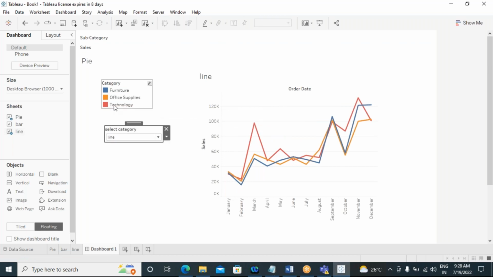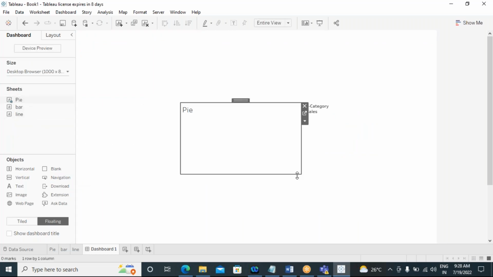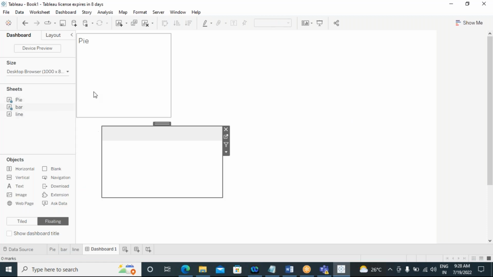The simple difference, you can observe: I clear my dashboard and drag my sheet into floating. What happens? It occupies only limited space in the dashboard, not the entire dashboard. Drag one more sheet.